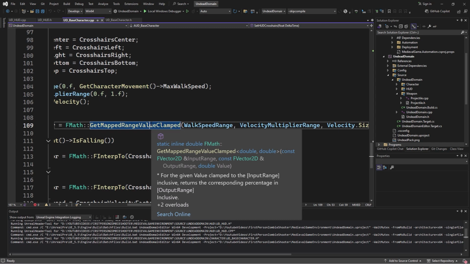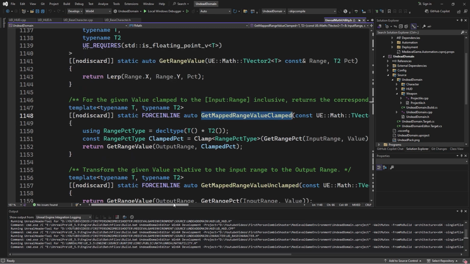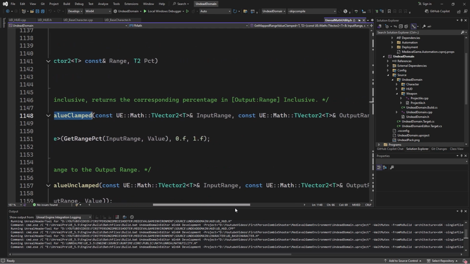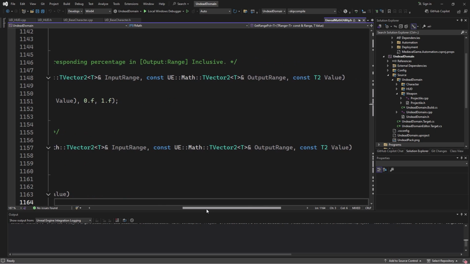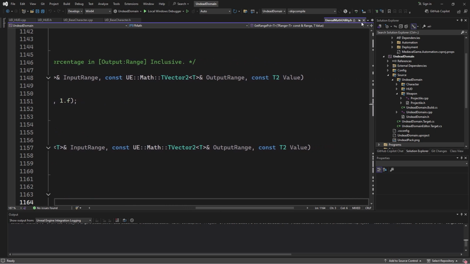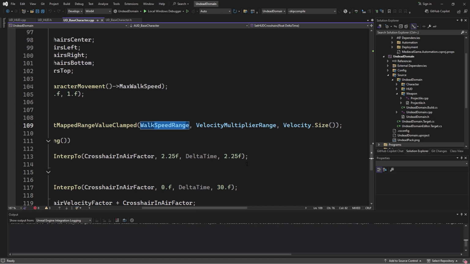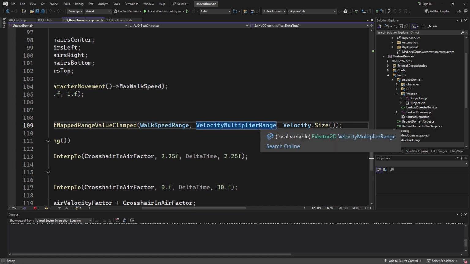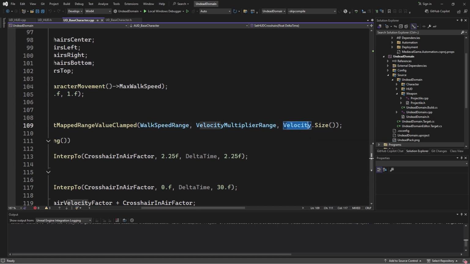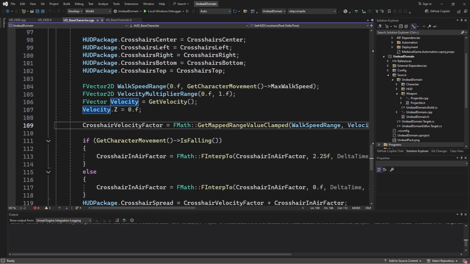If I press F12, in here you can see the first value of this one is input range, and there's output range, and there is the value. So we pass the WalkSpeedRange as the first one, and VelocityMultiplierRange as the output range, and the velocity we get from this Velocity.Size, in which we set the Z value to 0. So it's only the velocity of X and Y, like running around.